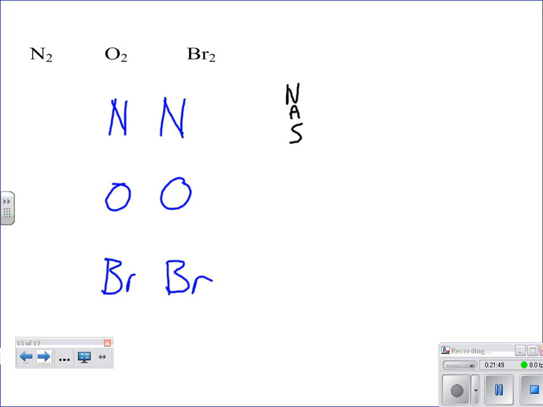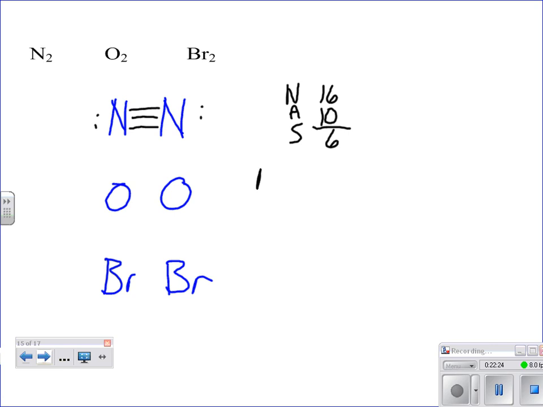So when we do needed, available, shared, easy, don't have to even look at a periodic table. How many are needed for nitrogen? Okay, so for both of them is 16. What about total for available? 10, 5 each. So they need 16, but they've only got 10 available. So it looks like they'll have to share 6, which means 3 bonds. This is very similar to what we just did. If we put 2 more electrons there, 2 more here, now nitrogen feels content, feels like he has a full outer shell, each one of those. So that one's just like what we just did.